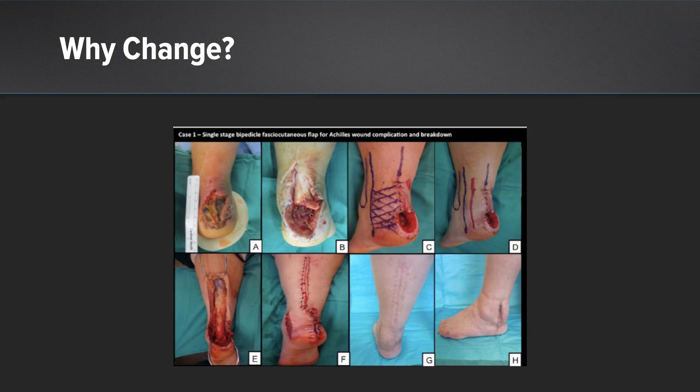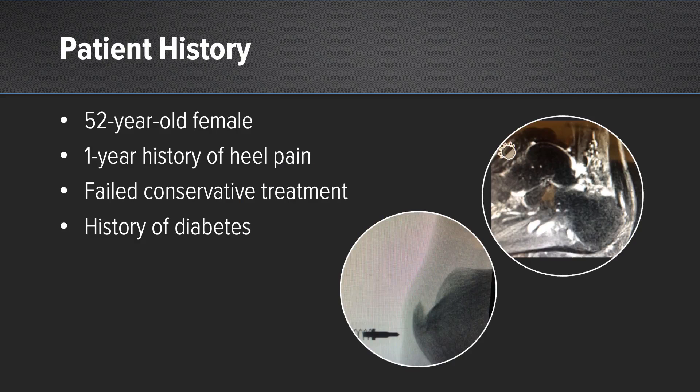This can be achieved through either a small incision or a complete percutaneous MIS technique. Here's one of my patients — a 52-year-old female. We sometimes fear these diabetics and having to deal with Achilles tendon pathology, but this patient was a year out and had failed all the typical conservative treatments of a half-inch lift, stretching, and whatnot. And so now we're faced with: do we do this big open approach, or go to what Arthrex has developed, which is this minimally invasive approach.